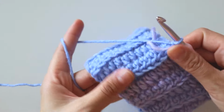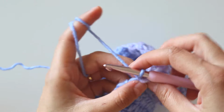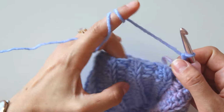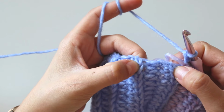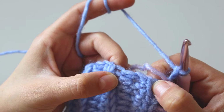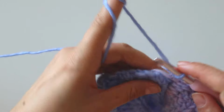Turn your work. It will look like that. Now starting from here, we will just make double crochets. Chain one more. You see this line and this line, between these two line, it's two row actually, we will put three double crochet here. I'll just put one for here, one for here, and one into here. Okay?